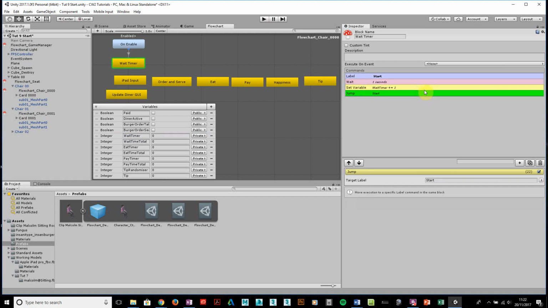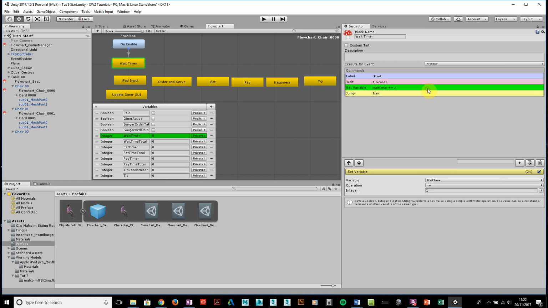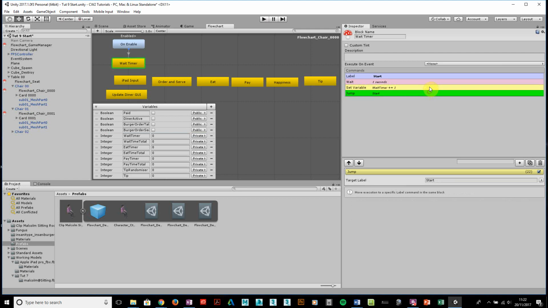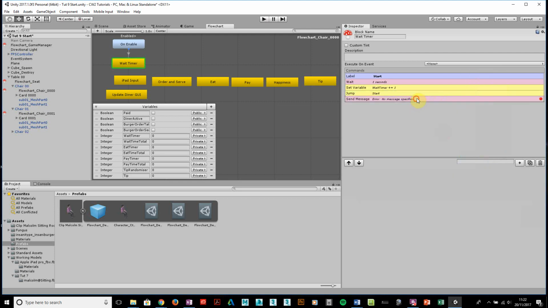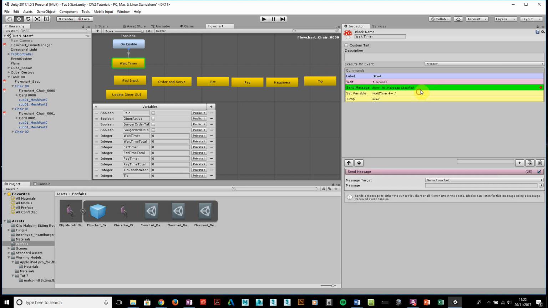Then, you'll remember with the GUI, we need an update GUI, so we'll do a send message. And for that we will do send message, same flowchart, Update Diner GUI.